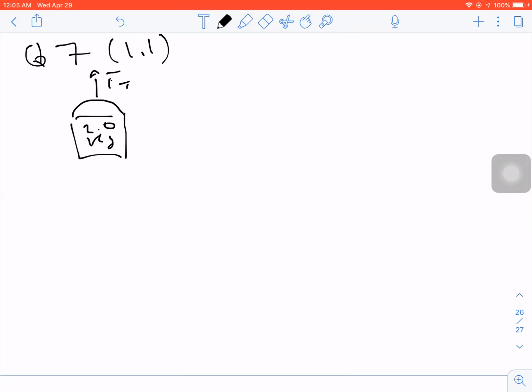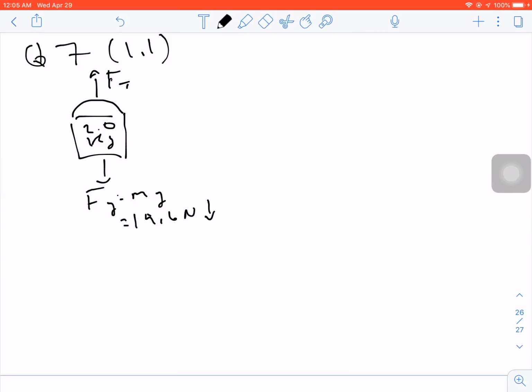Okay, so FT, remember from our last unit, T is tension, which means a rope. And I also have, as always, gravity acting on this. Let's just do this now because we're going to need it: mg, which is 2 times 9.8, which is 19.6 newtons down. So a rope pulls up a 2 kilogram bucket straight up, accelerating it from rest.